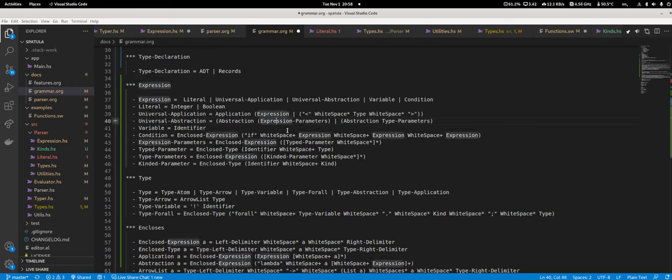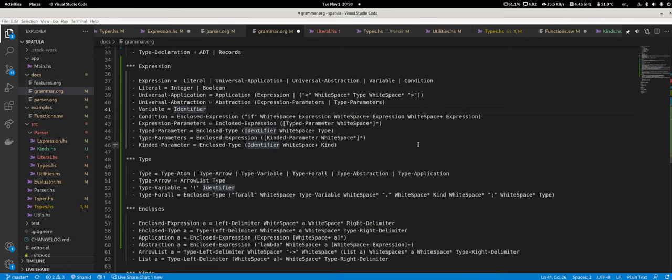Oh, no, but you are correct. Remove this. Remove this. Yeah, now we are aligned. So it is indeed possible to do what you said. Wait. You have to keep up. Both expression parameters and type parameters describe a list of something, right? Yeah. So then it's the same thing as before. You're not describing a list of things that is either one thing or the other. You are describing either a list of something or a list of something else. Take a look at the definitions of expression parameters and type parameters.